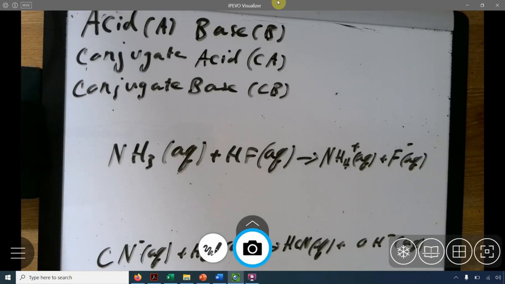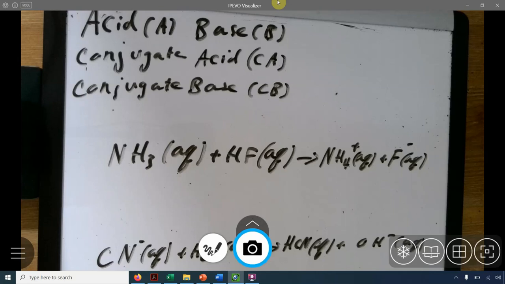As we mentioned, Bronsted-Lowry acids and bases come in pairs within one equation. If you look at an Arrhenius acid like HCl, you can say HCl is an acid because when I put it into water, I increase H+. So I don't have to have a base for the Arrhenius definition. Here I do. For the Bronsted-Lowry, I have to have both. So whenever you have some sort of acid-base reaction, you will be able to identify an acid, a base, a conjugate acid, and a conjugate base.